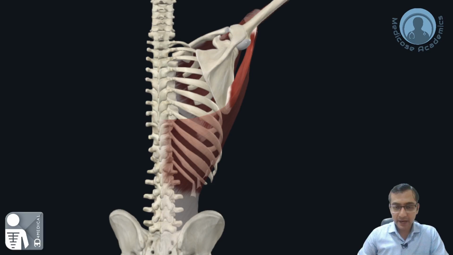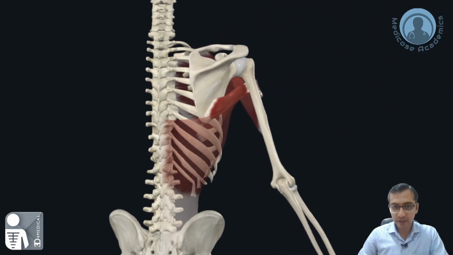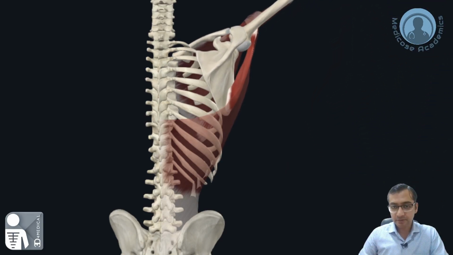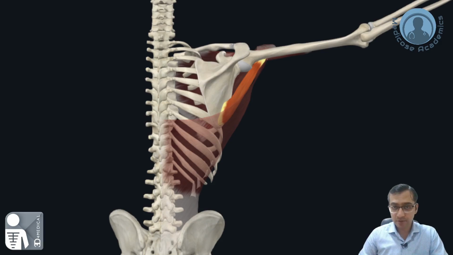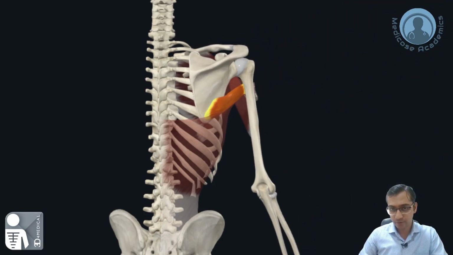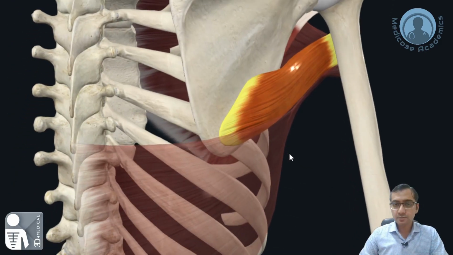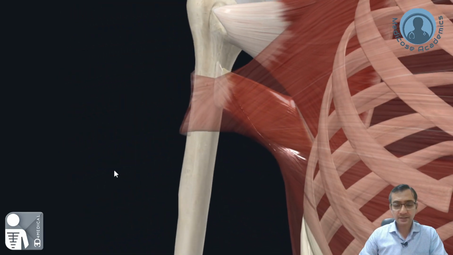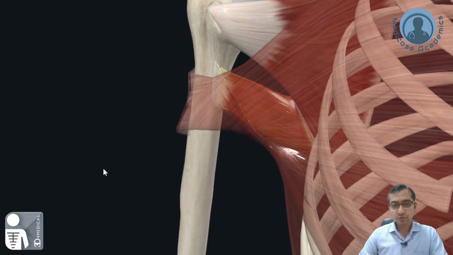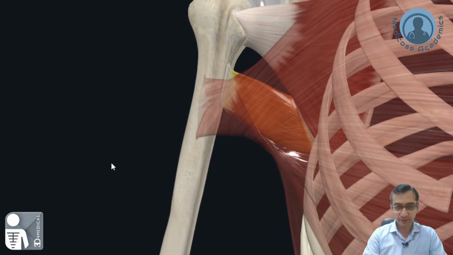It will help as an adductor, as the arm is in the abducted position. Here you can see it pulling the arm to the side. This will be made possible by teres major along with other muscles like pec major and latissimus that we talked about. So it pulls the arm closer here. And last but not the least, this will be a medial rotator, as it is attaching on the anterior surface and pulling the anterior surface medially. So as the anterior surface is pulled medially, this will lead to the medial rotation of the humerus.